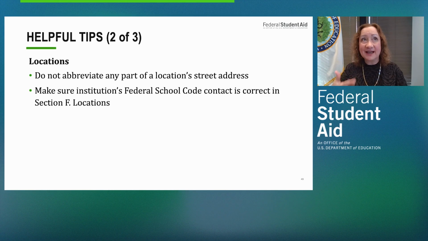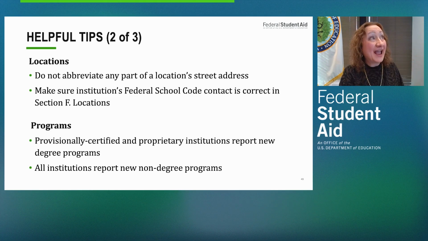You can update the contact's name. Let's say that person no longer works here, so you want to update the contact's name. Just type over the name of the individual that's currently listed on that screen. There's no end dating or anything when it comes to federal school code contacts. Just type over their name. And that's it for locations.